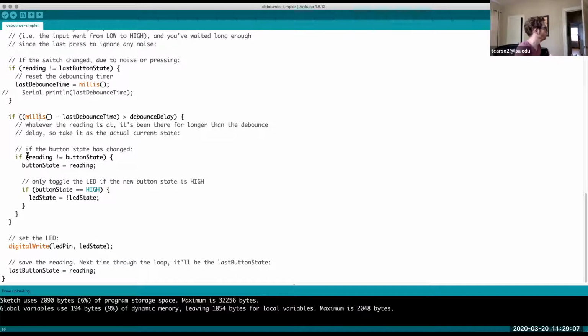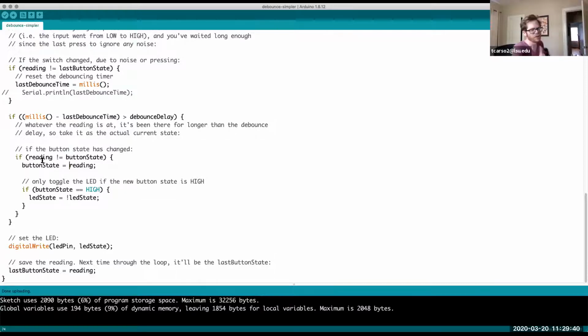So then we go inside and we say, does the reading equal the button state? So does the current reading equal the button state? If it does, then make the button state equal the reading. And this is just a little bit of extra code to make it even a little bit more safe, so that we're only doing something if we're switching from one state to another state.